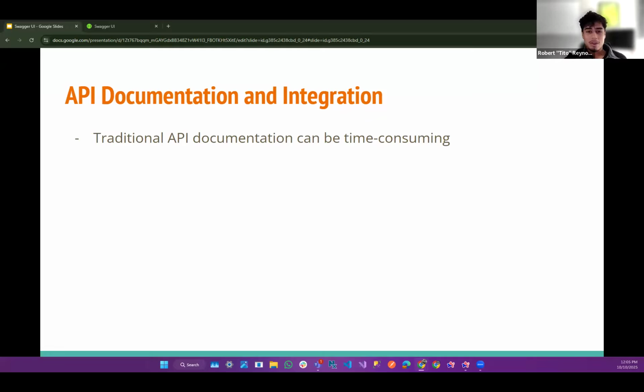This just delays the final integration process, as going through every single step is pretty time consuming. It's also time consuming during the development process. Developers not only need to build and maintain the API, but they also need to keep up-to-date written documentation whenever there are any changes made to the API, so the consumers know how to use the API correctly. This adds, again, extra effort and slows down the overall development process.